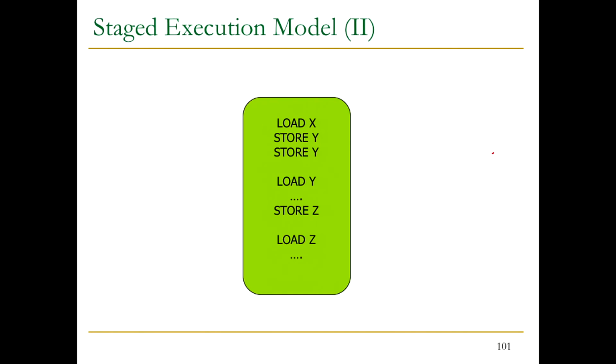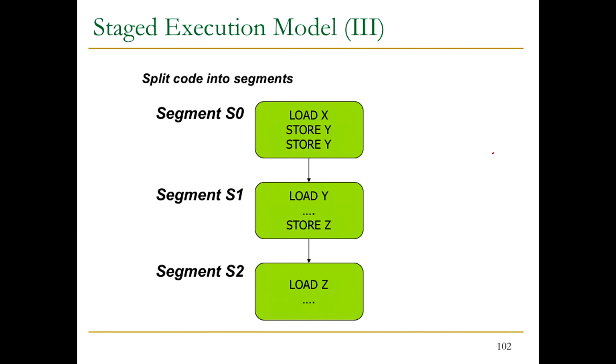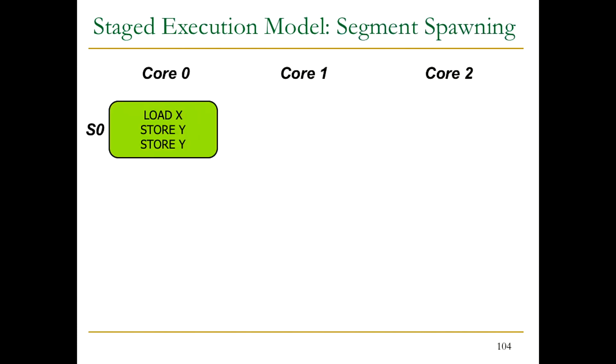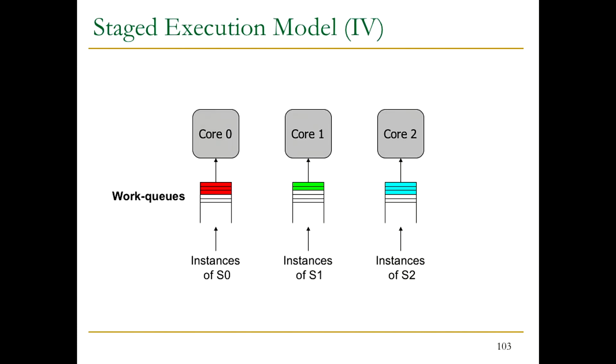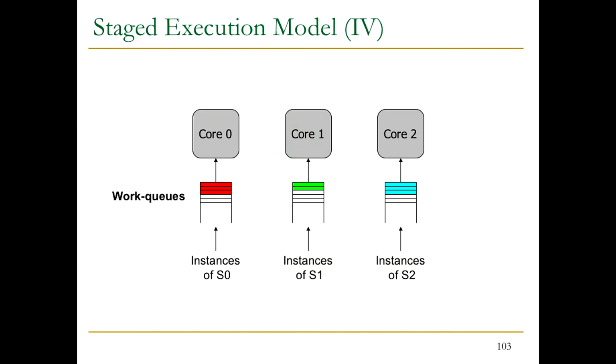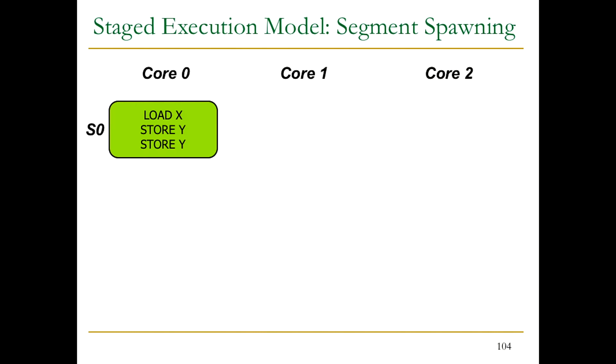So at the very abstract level, you have this piece of code. You divide it into segments. And instances of different segments go to different cores. And cores have work queues. These may be hardware work queues or software work queues. We're not going to go into that. But this is very fine-grained parallelism now. These segments can be, I don't know, 5 instructions maybe. It doesn't have to be. It could be a million instructions also. They're basically grouped based on some property, which the programmer or the compiler deemed important to group them in.